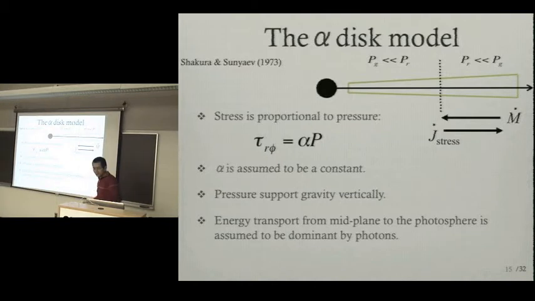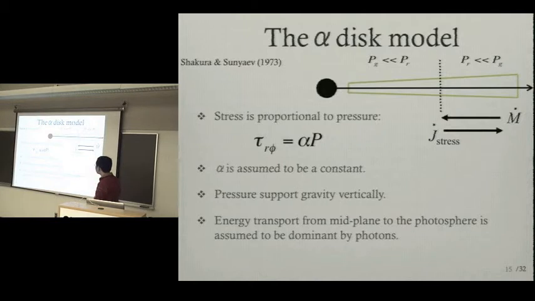Okay, then I will go to the most interesting part of the talk, the work I'm focused on right now. Now we have the code, so the question we want to study is basically the accretion disk. The basic problem in the accretion disk is that in order to accrete gas inward, you need to transfer the angular momentum outward so the gas can get into the black hole.